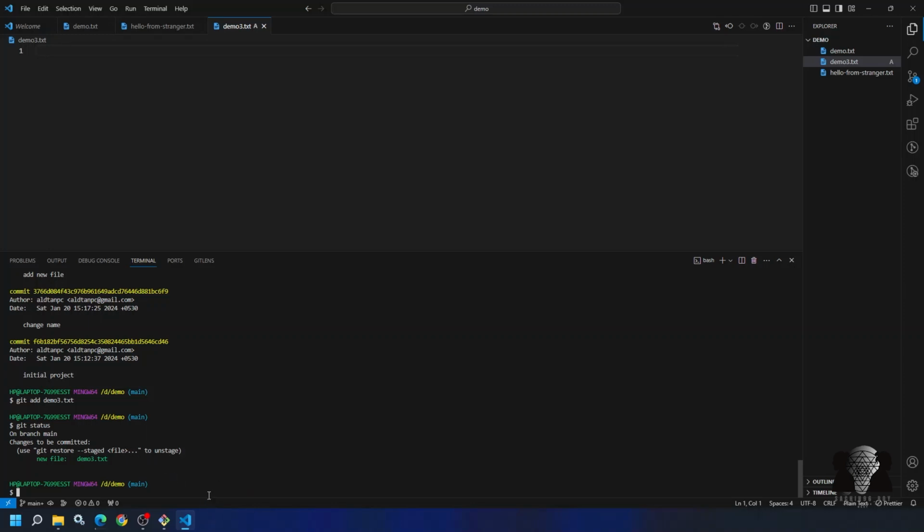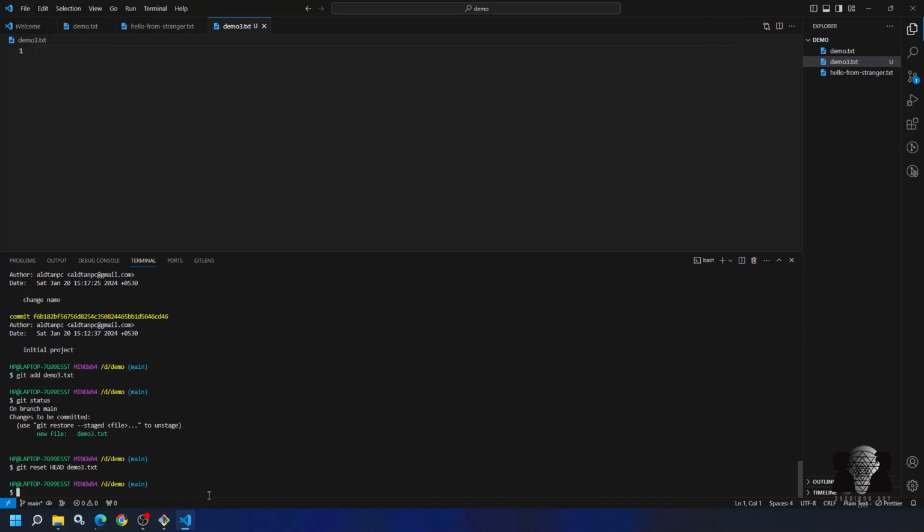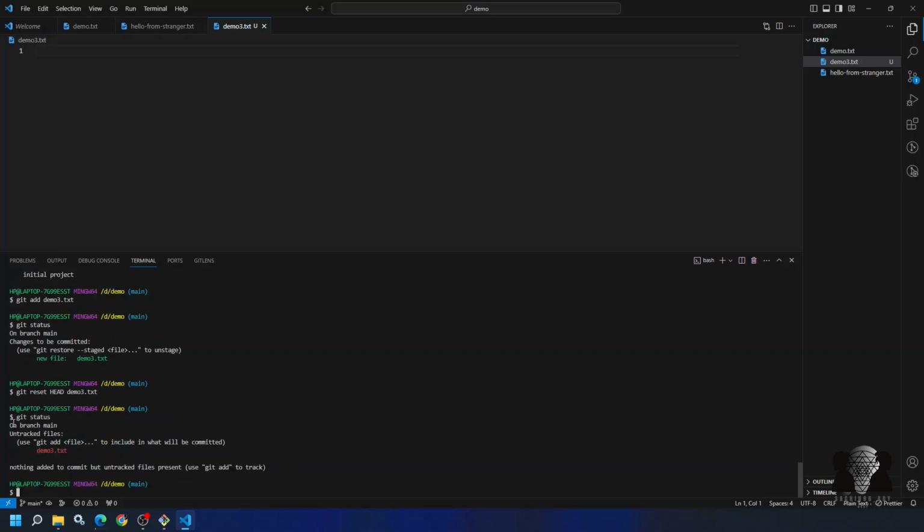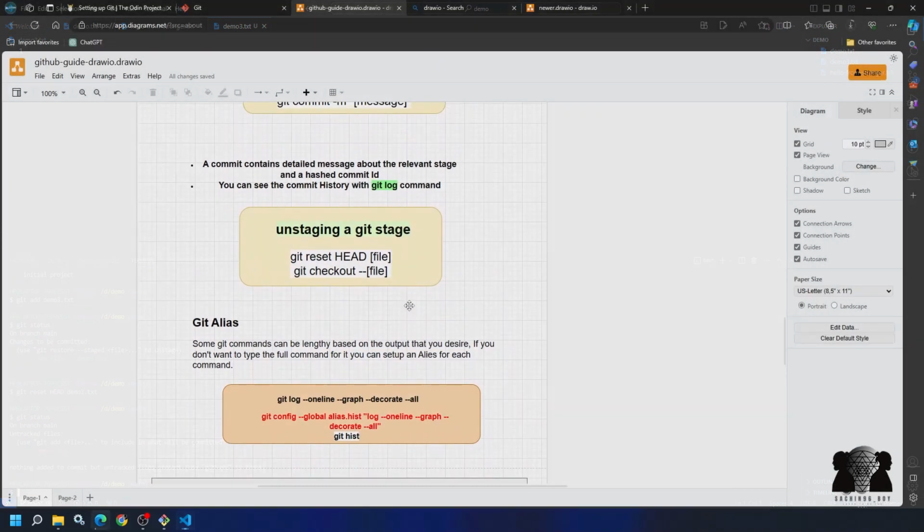So what I'm going to do is run the command with the file name. And again we don't see anything, so that means that's good news. So we check the status again, and we can see that it was actually on the staging area, and now it's under the modified area, so that it is not added there.